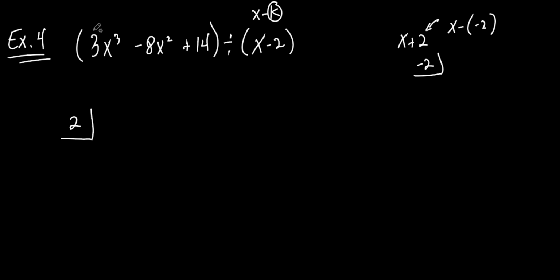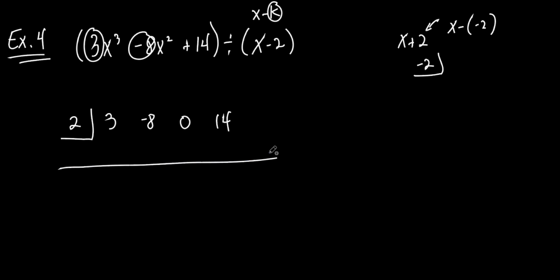Now what we're going to do is take the coefficients of all your terms. Take all your coefficients, and remember you've got an x in there as well. And then we're going to just list them out like this. What's my first coefficient? 3, then -8, always take the sign. You've got to have something for the x. What's my x? A 0, and then my constant is a 14. Now watch this. This is so much easier. It's so much cleaner, and it's just really slick.